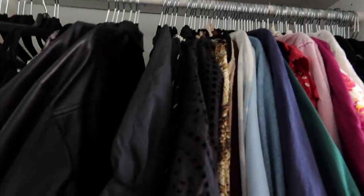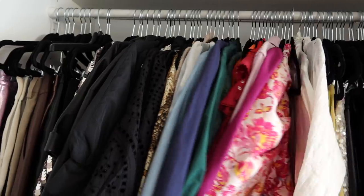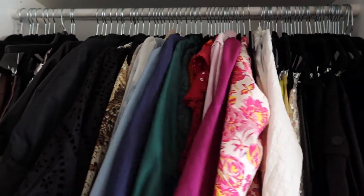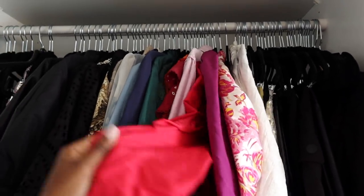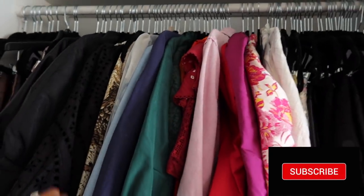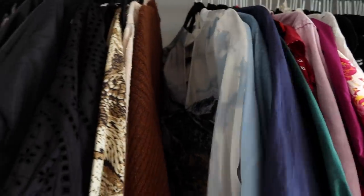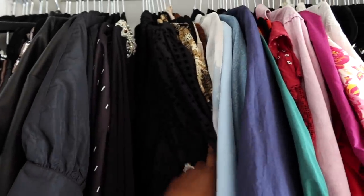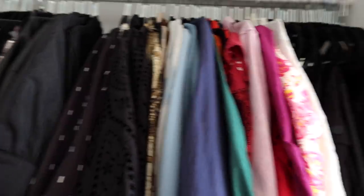So next up are all of my dresses. As you can see, I love dresses. I don't even think I could go through them all, but if I had to pick favorites, I would have to pick this new one from Zara. You guys saw that in the last haul. That's a little tight on my boobs right now. We're gonna work it out. This blue one from Zara, this one from BCBG Max Azria. It's my favorite dress. I love it so much. And then probably this little black dress from Choosy. It just always looks cute and super flattering.